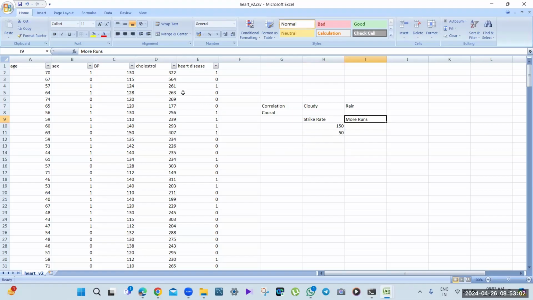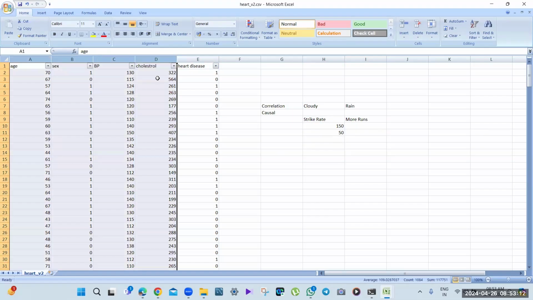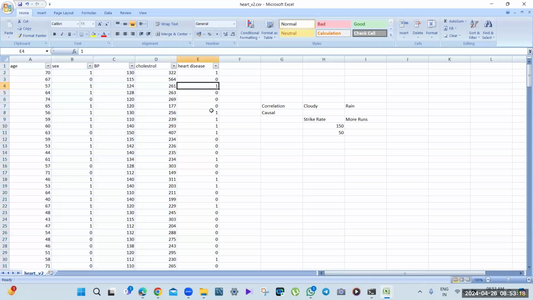So if we look here, we can clearly tell that if we combine age, gender, blood pressure, and cholesterol, this will have a direct implication on heart disease. Somebody with high cholesterol, somebody with high BP, if that person is male and the age is really high, will have a tendency towards heart disease. So we can predict that. We don't need to be a doctor for that, right? That is known as causal and correlation both, because there is a direct, logical cause involved.